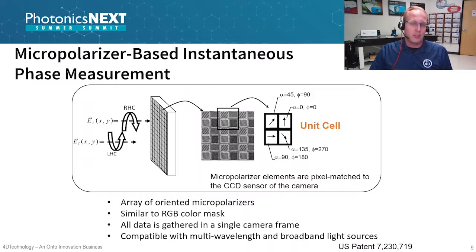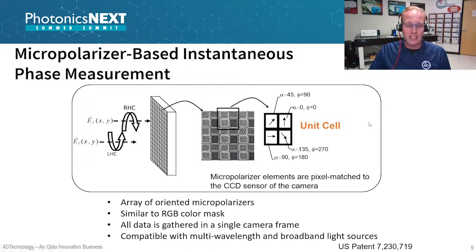In this case, instead of color filters, we use polarizer filters, and we orient those different micropolarizers in a set array at given angles to allow us to get the proper phase shift, if you will, or the proper setting between the different interference patterns on the surface simultaneously across the full array.